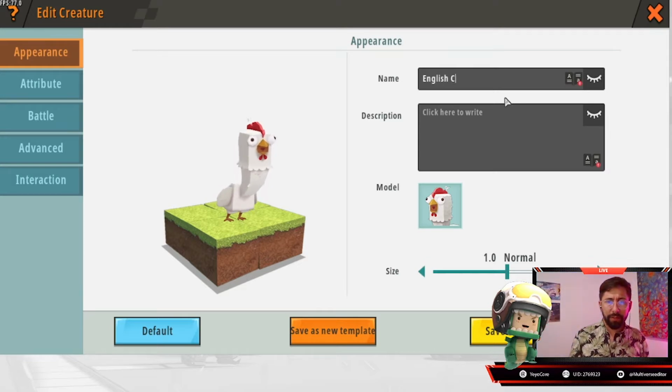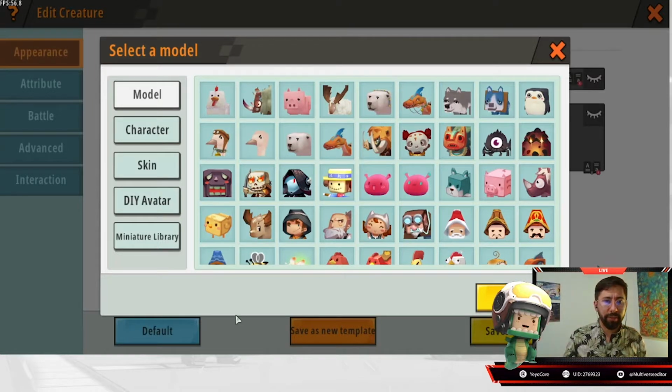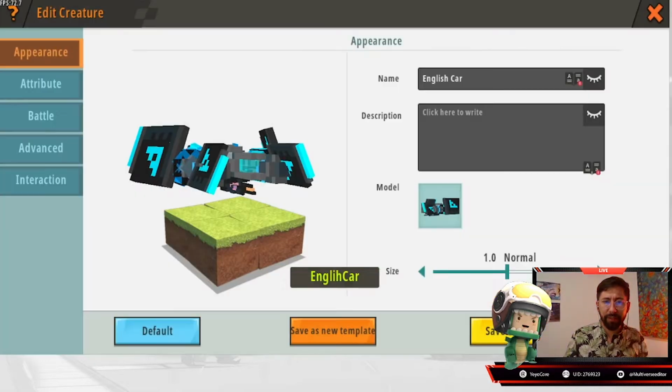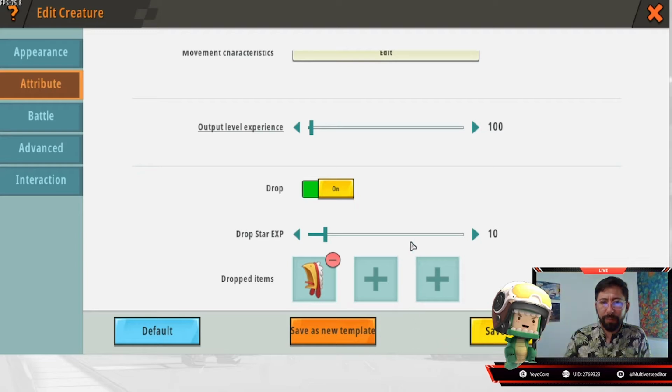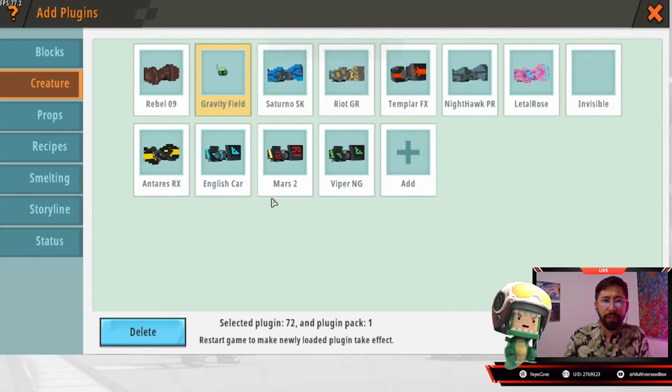English card, okay? All right, guys, on this, it doesn't matter if you want to see it or not. You don't need a subscription for this one. And in the model, you are going to choose the miniature that you already created. So remember that I created this one. Actually, it doesn't matter all this stuff because we are just going to use this to give the player the right model. So once you have the model here, you need to add it to your game and double check that it is appearing right here, okay?